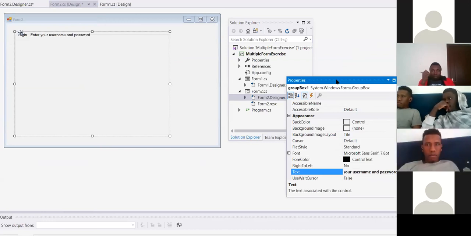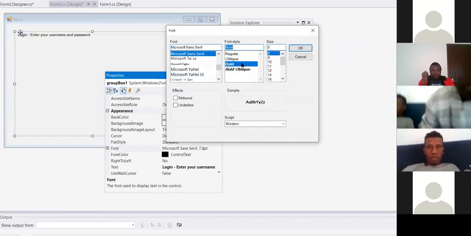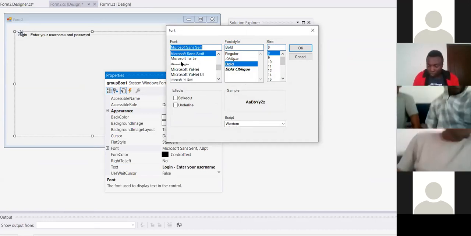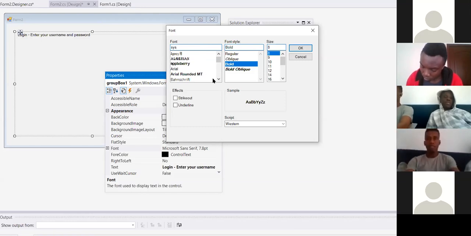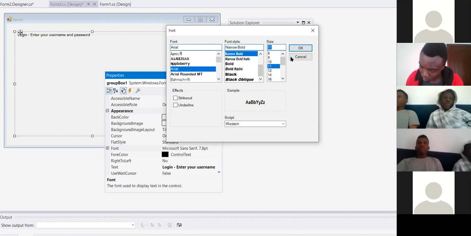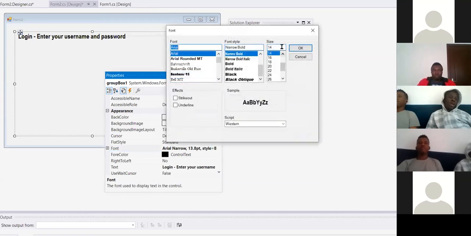Once I have done this, I'm going to make the text size a little bit bigger, make it bold, maybe a different kind of font. I have some fonts here that I can use, like maybe Arial is a good one. So, enter your username and password, a little bit smaller.